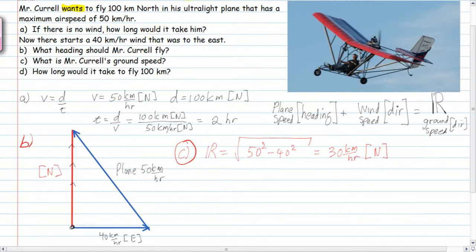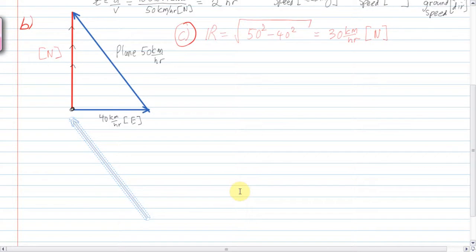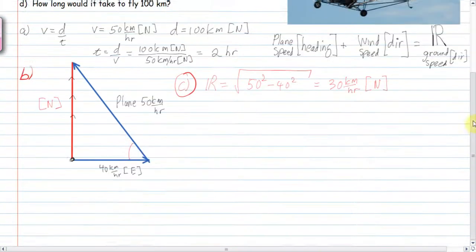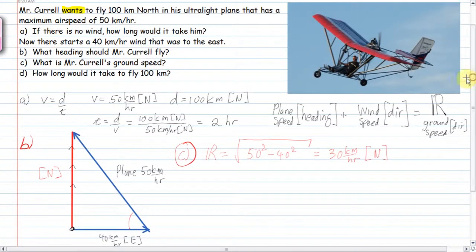Now, when you see this vector, it's hard to figure out which angle we want because it's already in a triangle. So I'm just going to copy it, get it out of there, paste it over here, just to envision. If I give you a vector like this, there's the tail of it, and I have to measure the angle. You want that angle that's measured to the horizontal. So then that would be the north of west angle that we want. So that's the angle that we want. Well, it just happens to be in that triangle. Yay. So let's just get rid of that. So we want that angle.